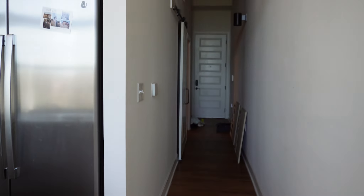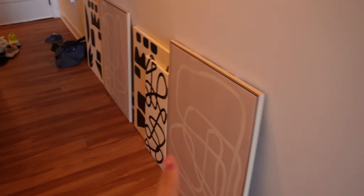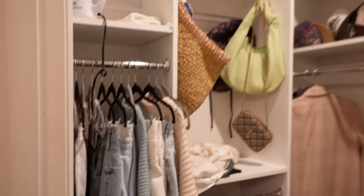The hallway is finally cleared out, our artwork is off the walls, and this is what I've downsized to as far as what's coming with us to our new place. I'm so excited to start doing 'get ready with me' videos because I know every time I do this hair wave thing everybody asks questions about it, and I would love to show you how I do it.